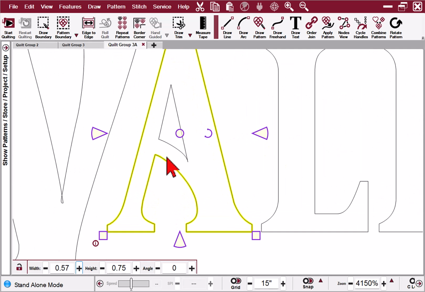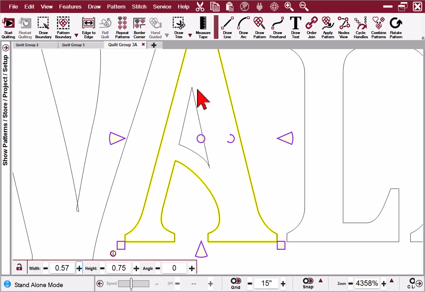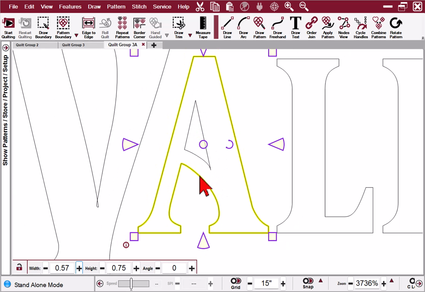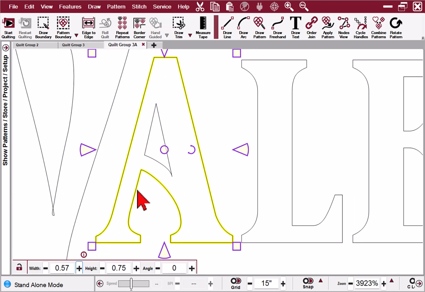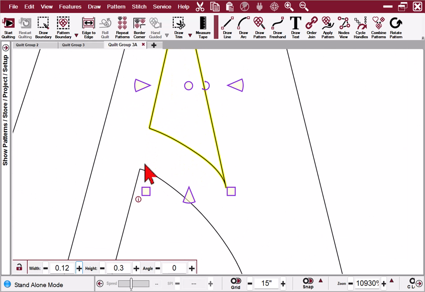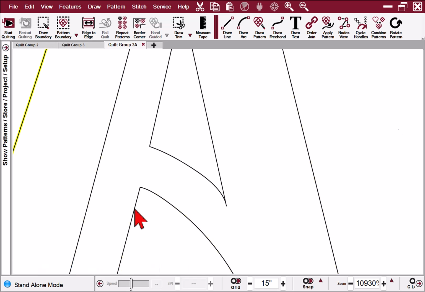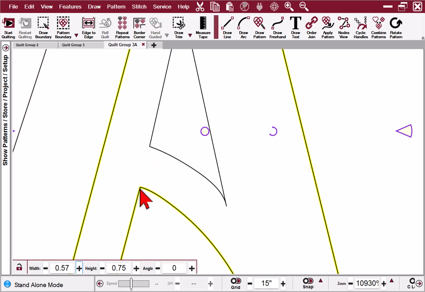Okay, so this A, let's talk about what to do with the A first, because this one has one of those floating circles on the inside. What I like to do is find a straight line on the outside that is in line with the line on the inside here. I can see this connection is going to be best made from here to here. So I'm going to enter F7 mode again. I'm going to grab that pink node and hit the delete button. And then here on this one, I'm going to hit the delete button here.